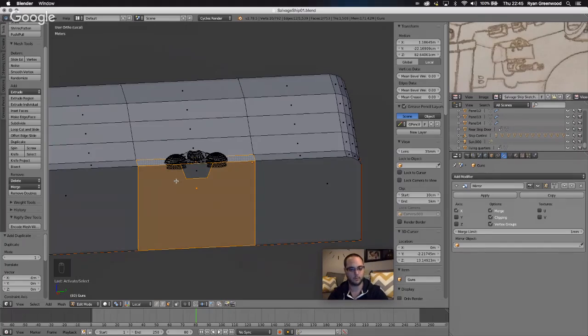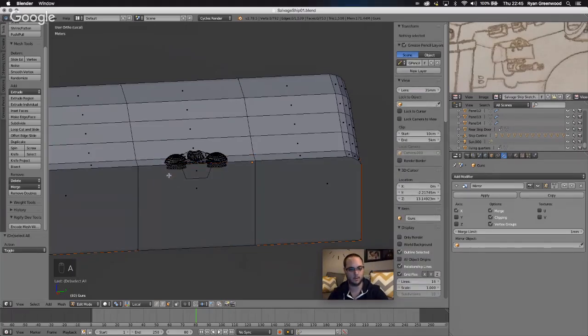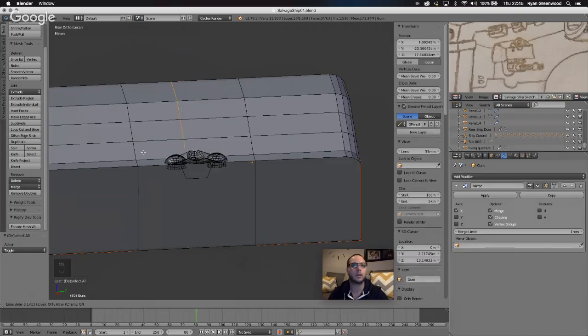Okay. So we're going to press A to deselect, Control R. I'm going to put a ring loop in there. I'm also going to put a ring loop in there. And then I'll press K for knife, and I'm going to select that.